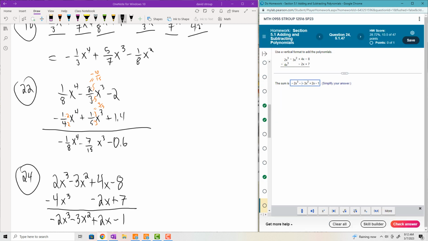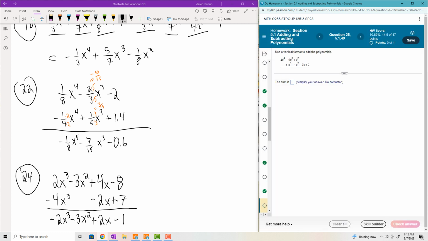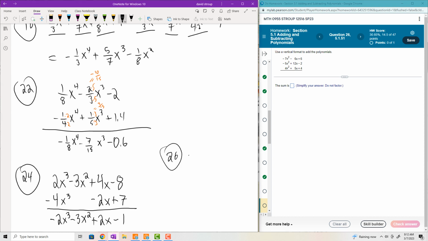And, oh, put minus there. Okay, great. So more of the same stuff. Here's one. They're just getting carried away at this point with the vertical addition. This is no different than what you did with arithmetic, and maybe you had to add 3 numbers together. Sometimes it's nice to put it in this form. It makes the addition a little bit quicker if you can see the like terms lined up. It's not something I do very much though.